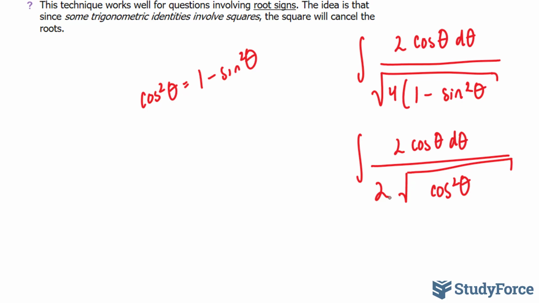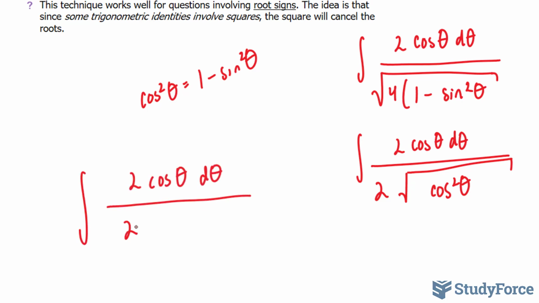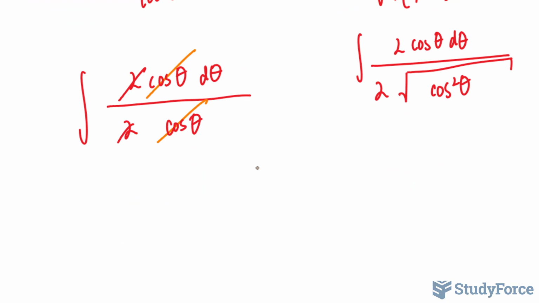And we have the expression 2, which can be canceled out with that 2. And this becomes simply cosine theta, which can also be canceled out with the cosine at the top. And now you have the expression, the integral of d theta. That function is very easy to integrate. We're technically being asked to integrate the number 1. Well, let's do that. The integral of 1 is theta plus c.